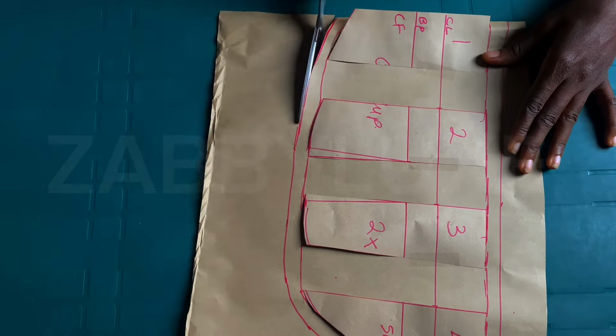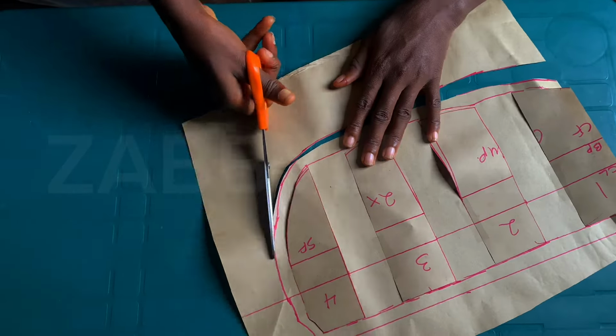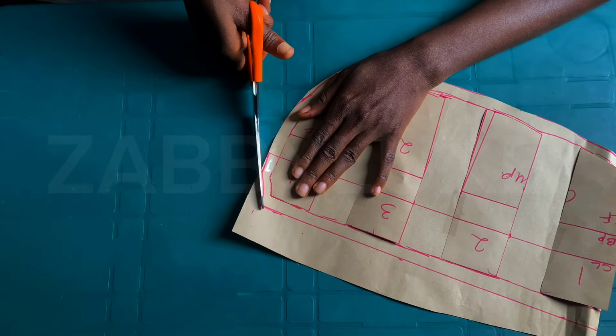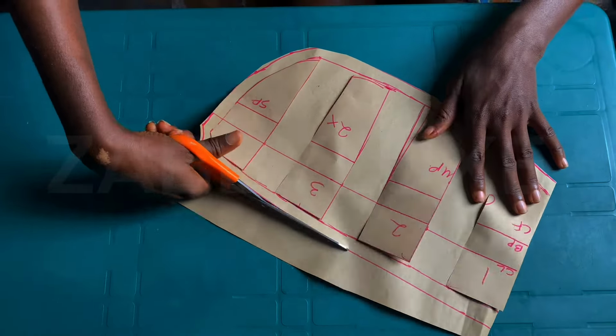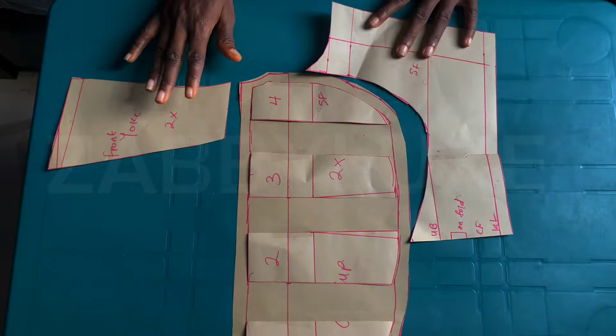And after tracing it out, I'll go ahead and cut out what I have on the paper. After cutting it out, this is what it looks like.